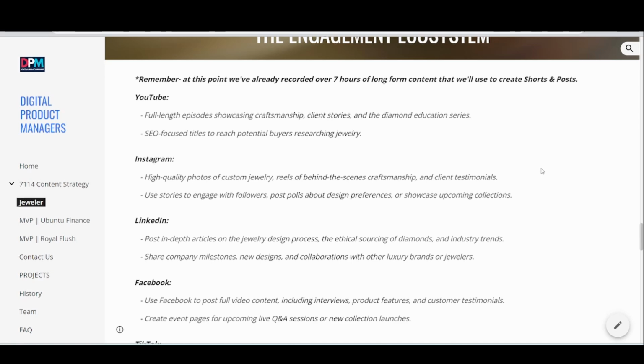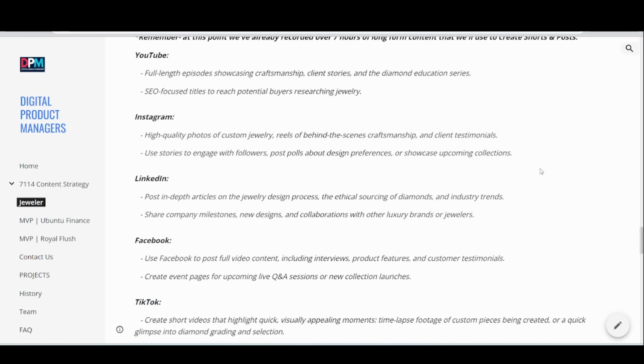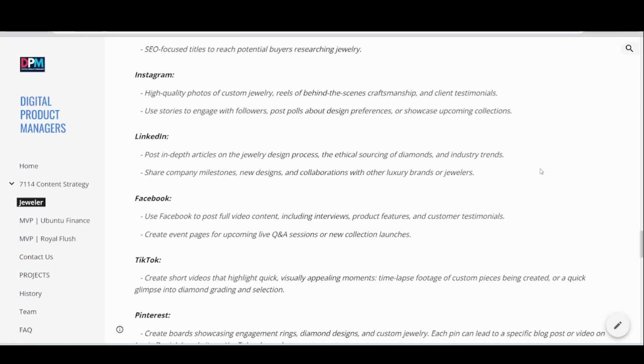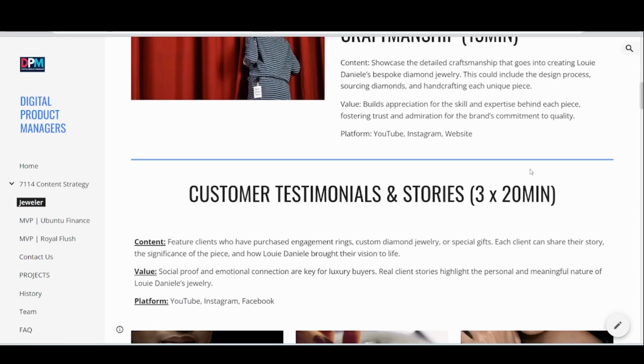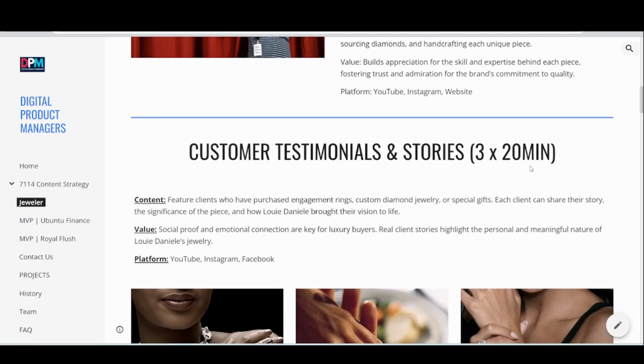Number 3, build relationships over time. The 7 hours component refers to the amount of time someone needs to spend with your content to form trust. Spread this over a variety of formats, longer videos, interviews, or podcasts, mixed with shorter social media snippets to gradually build familiarity with your brand.